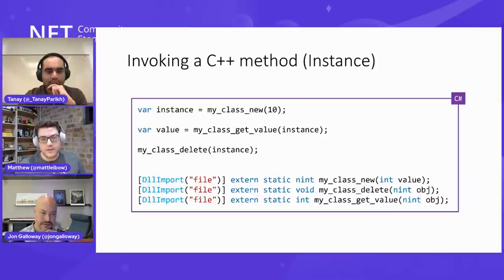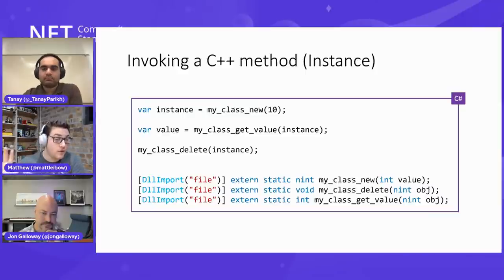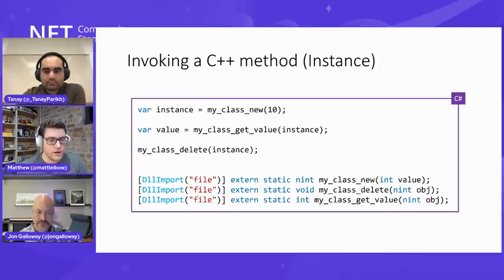So how do we use it? If you look at the code at the top, it's pretty simple, right? I call a method, and I let the runtime handle all the hard work for me. So I want a new class. I call the function that creates a new class under the hood. I get some random nint, which is the new type that was added in .NET that just represents sort of an integer pointer. It doesn't matter what it is. You don't care about that because when you call, for example, get value, you just pass that same object in, and we let the runtime figure it out, and it will just magically work.